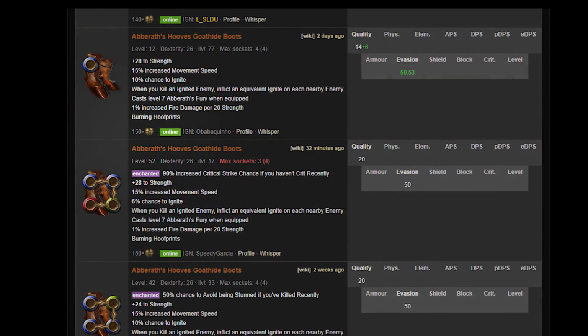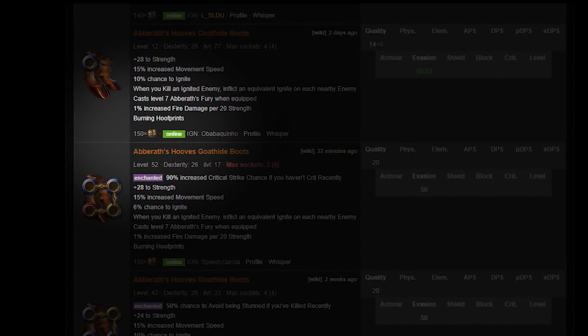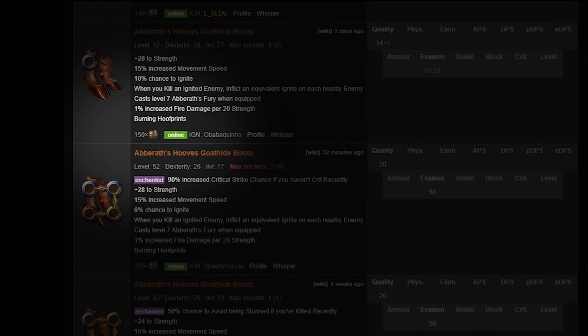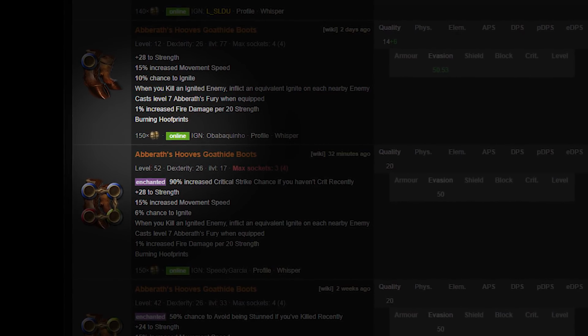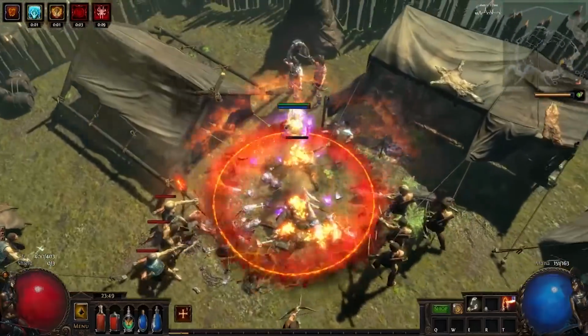Now most of these items are very expensive, especially early on in the league. And if you do this early on in the league, you do run the risk of all of your items dropping in price significantly. So make sure you have enough currency to buy all of these items and buy the items you need for your regular build.